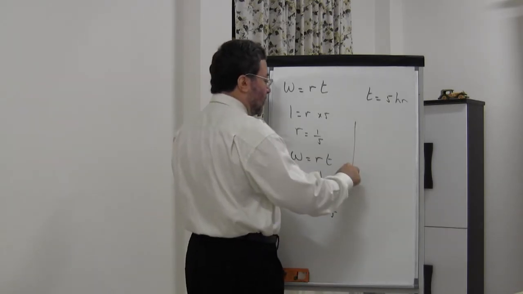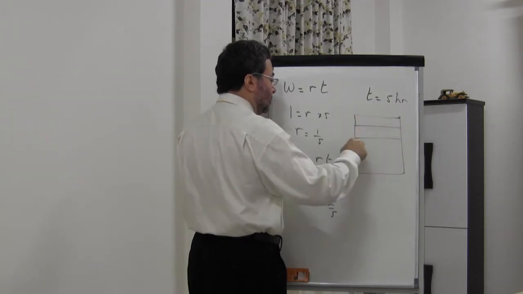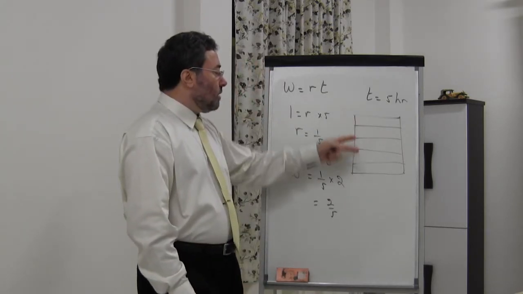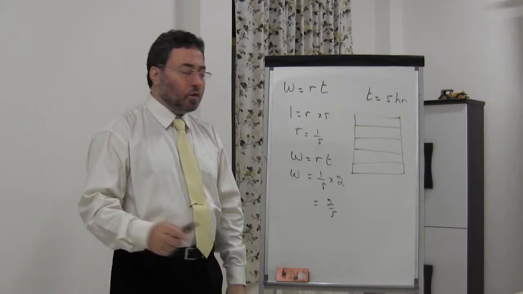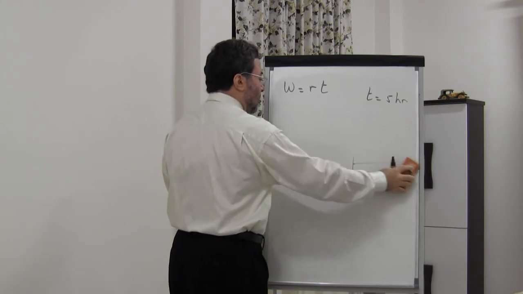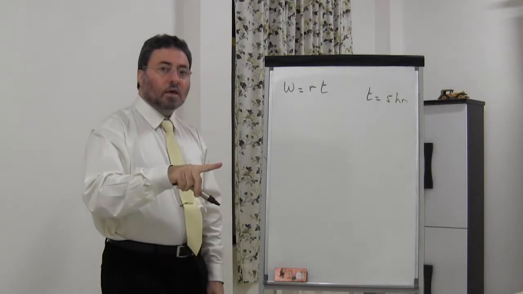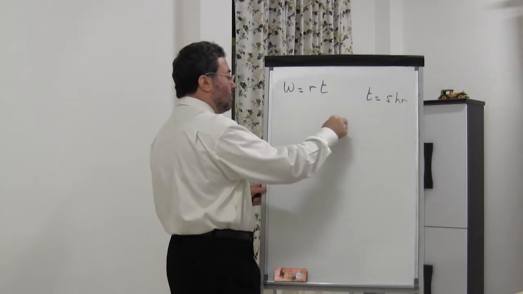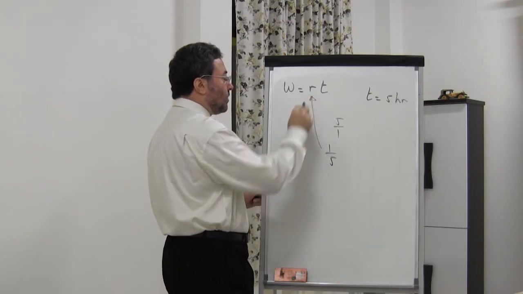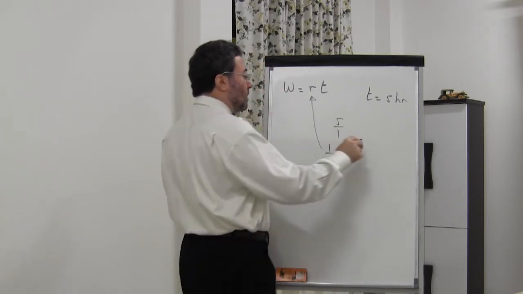Now if you think about it, it's like Frank has divided the workload into 5 pieces, and in each hour he can do 1/5 of the job, and in 2 hours he will do 2/5 of the job. So usually when they give us the time to do the work, like in this case 5 hours, then we simply get the reciprocal, 1 over 5, and that will be the rate. Another way of figuring out the rate very quickly in the exam is as such.